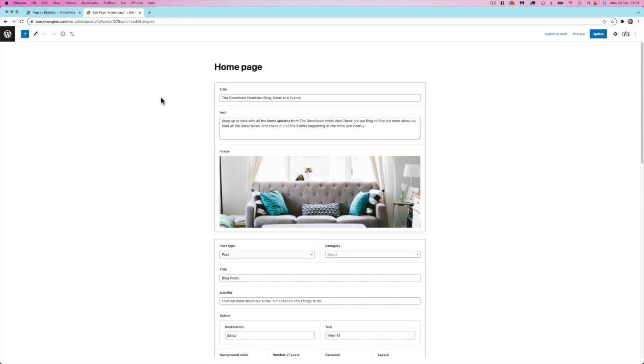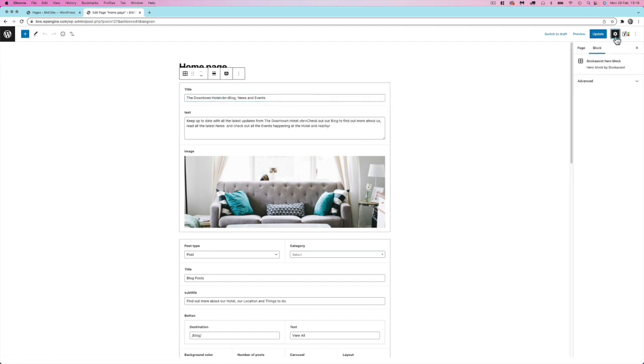edit, and here we have the title of the home page, and then we have the first block which we looked at on the page. So we've got our hero block, this is called, and you can see if we use this settings icon, it'll give us the details of that block, and it says Book Assist Hero Block. This is a custom component we put together to put the heading, the text, and the image together.